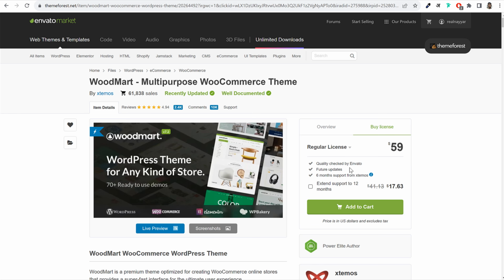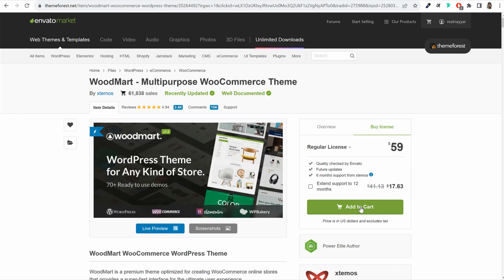So whenever this theme is updated, new features, new designs are added, you'll keep on getting those updates for lifetime. Even after 3 years, 5 years, 7 years, if this theme is getting updated, you will keep on getting those updates. And with that, you also get 6 months of support from the theme developer. So if you purchase this theme today, from today till 6 months, you mostly won't have any problem. But if you still have some problem, if you're not able to achieve anything that you were expecting to achieve, then you can obviously come over here, go to comments, or go to support, raise a new ticket, contact them, and they will help you out.